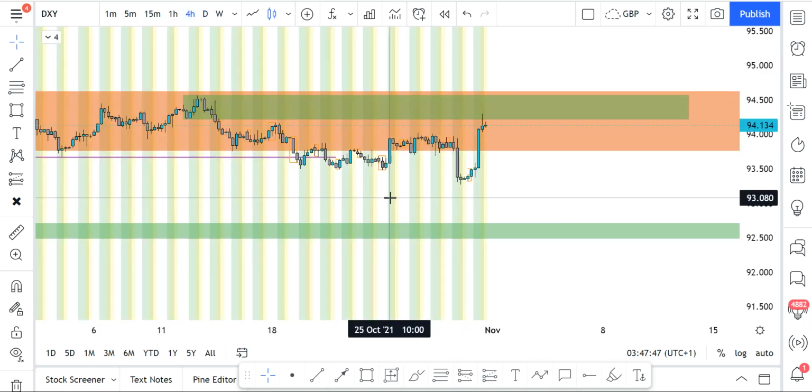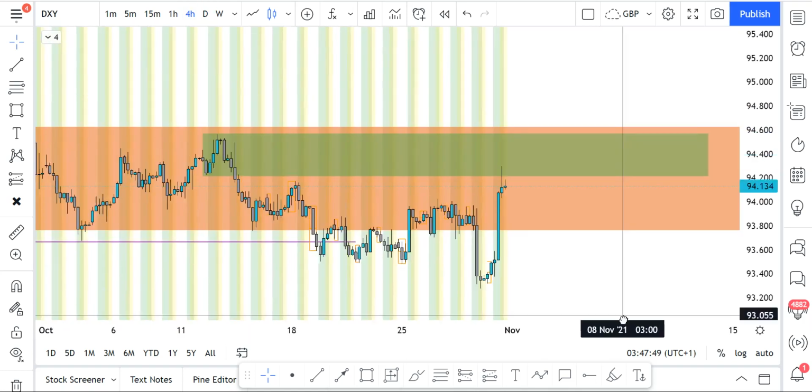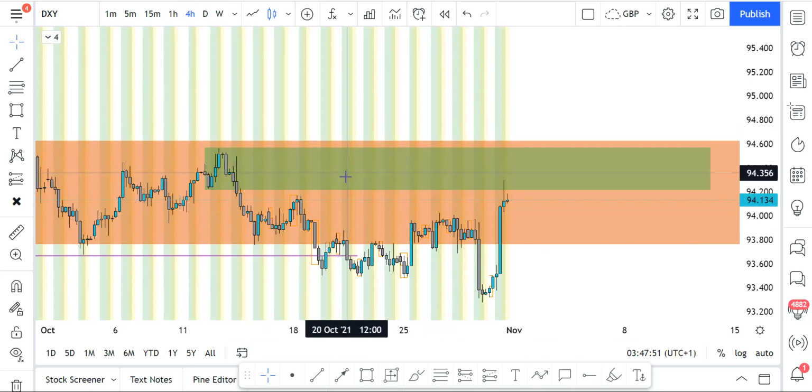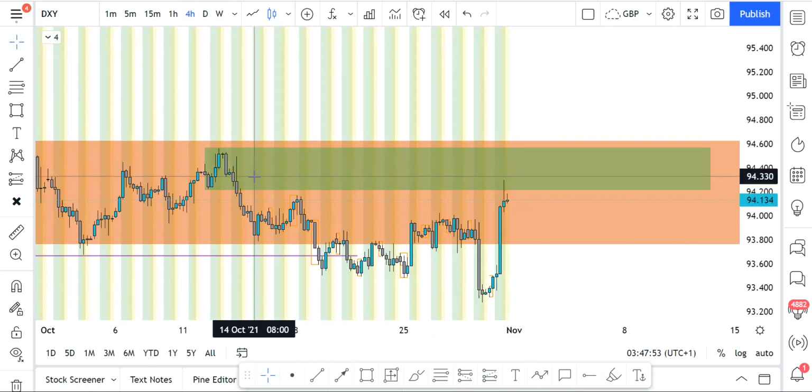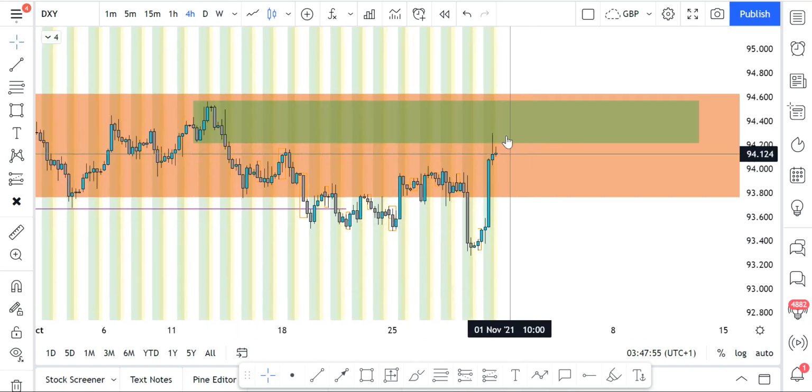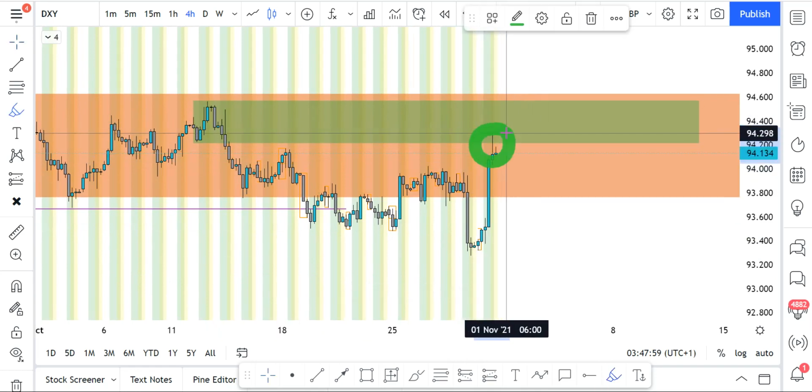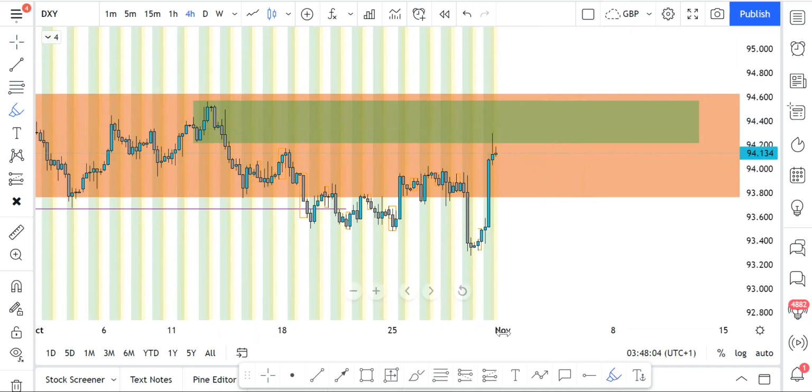Now let's check the 4 hour. What can we see on the 4 hour? If we look at the 4 hour carefully, we are getting very close to, we're already in the zone and we are seeing some reaction. You can see that price is already making some rejection at this particular point. So that is a sign for us that we are likely to go to the downside.